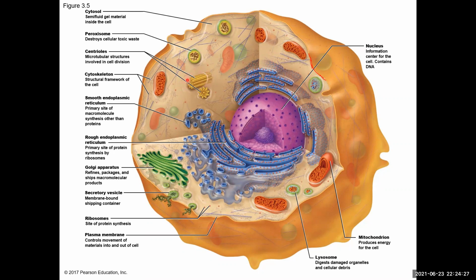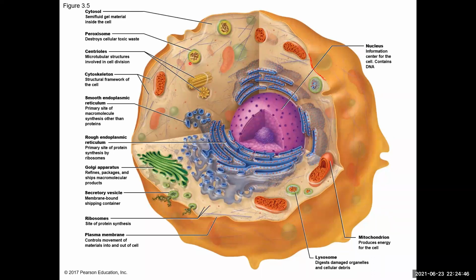There you have the centrioles, these yellow structures. These are really important in cellular division. We'll talk a lot about centrioles when we talk about mitosis and meiosis. Centrioles grab onto the DNA and help to separate the DNA as it divides.